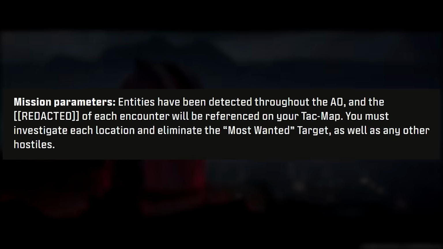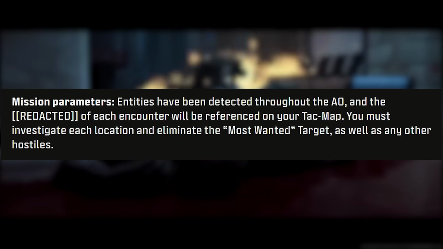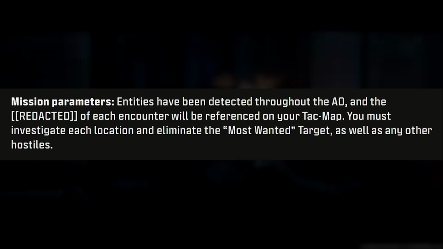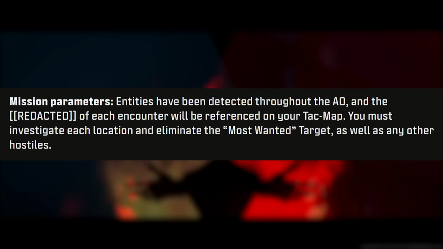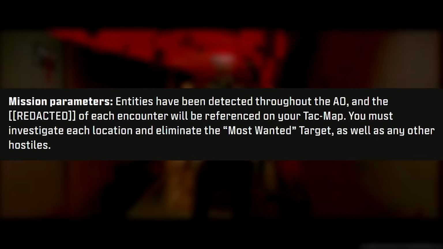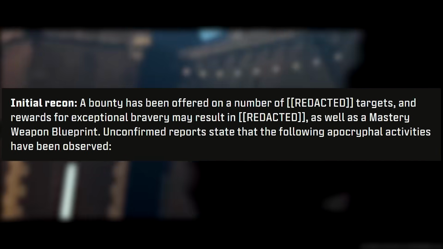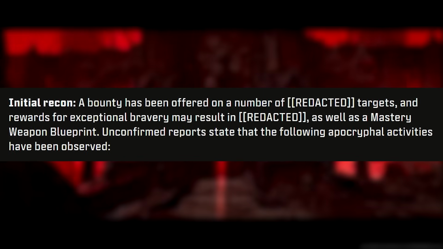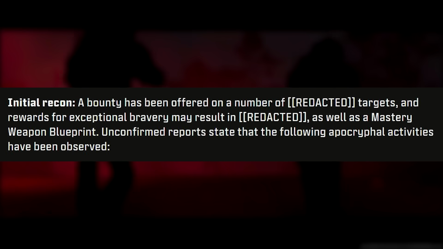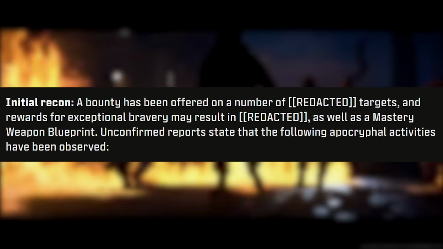Mission parameters. Entities have been detected throughout the AO, and the redacted of each encounter must be referenced on your TAC map. You must investigate each location and eliminate the most wanted target as well as any other hostiles. Initial recon, a bounty has been offered on a number of targets, and the rewards for exceptional bravery may result in blank, as well as a mastery weapon blueprint. Unconfirmed reports state that the following apocryphal activities have been observed.